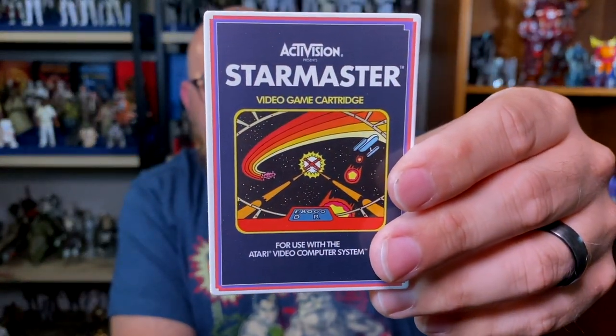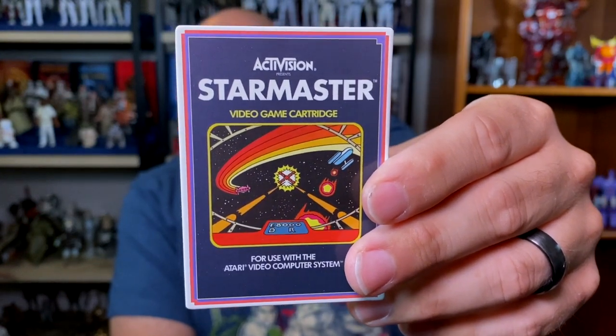Last we have Star Master, released for the Atari 2600 by Activision in 1981. I love those classic games. Hopefully they'll move away from Activision and get some Nintendo stuff, but maybe it's easier to stick with Activision and Atari. That's the cards — six bucks gets you all nine cards plus the little binder sheet. The cards themselves are a nice thick cardboard, very high quality.